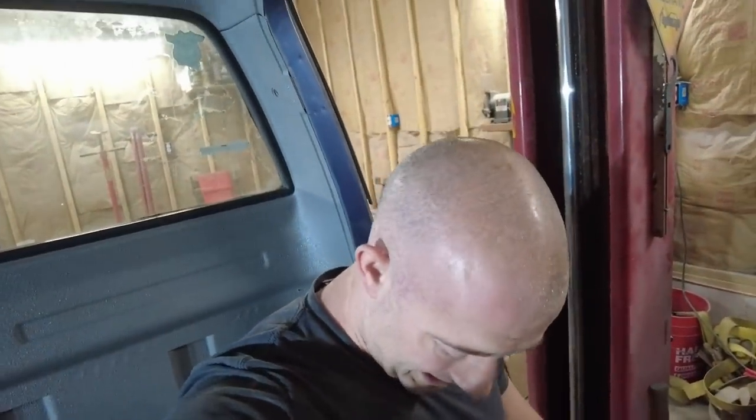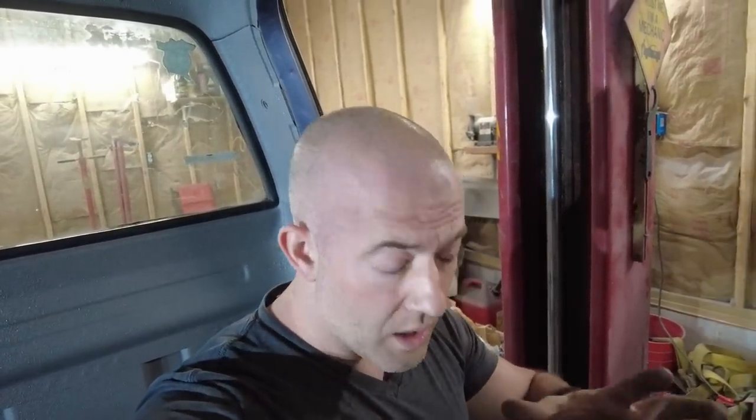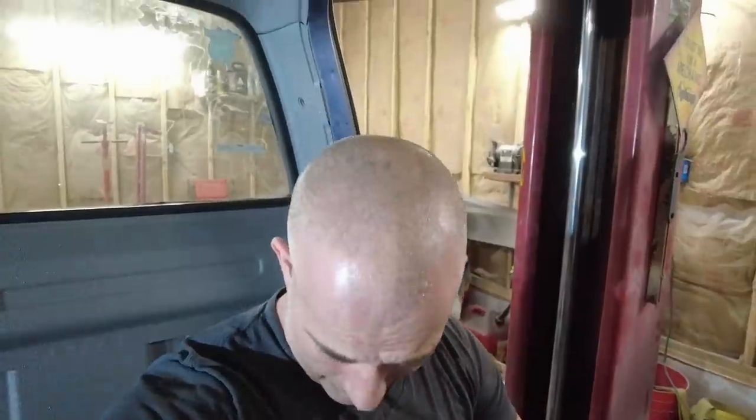Right, as you can see, we're getting this thing together. I'm going to get most of the interior back together, not all of it. I'm not putting this cardboard piece back in that goes behind the seats. It doesn't look good. It looks cheesy. I know that's the way it came from the factory, but that's not the way I'm going to do it.